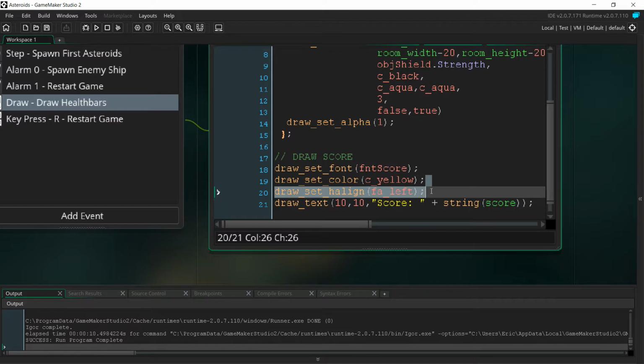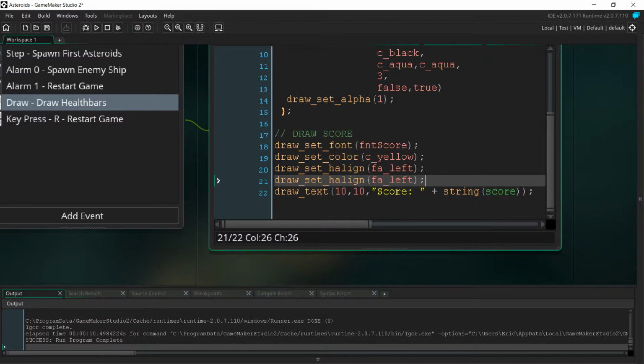I'm going to just copy this and paste it on the line below, and I'm going to change this H to a V. What this does is change the vertical alignment. And instead of left, right, and center, our choices are top, bottom, and middle. So I want it to be anchored from the top, which is the default setting. But if we put other text in here, it may mess this one up, and it did not show up right. So we want to make sure that we tell this specific text that we want it aligned like this. Now I'm not going to show it because nothing has changed. So I just want you to know your options here are top, bottom, and middle. For H align, your choices are left, right, and center.